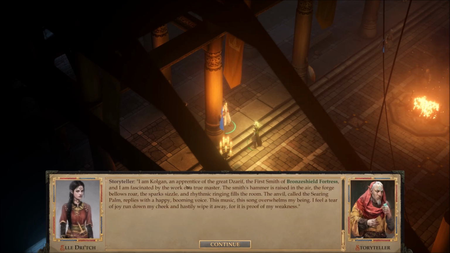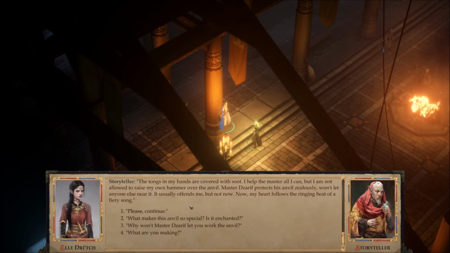I am Kolgun, an apprentice of the great Zareth, the first smith of Bronze Shield Fortress, and I am fascinated by the work of a true master. The smith's hammer is raised in the air, the forge bellows roar, the sparks sizzle, and rhythmic ringing fills the room. The anvil, called the Searing Palm, replies with a happy, booming voice. This music, this song warms my being. I feel a tear of joy run down my cheek and hastily wipe it away, for it is proof of my weakness. The tongs in my hands are covered with soot.